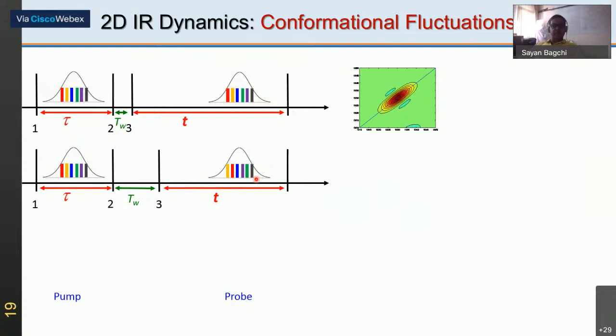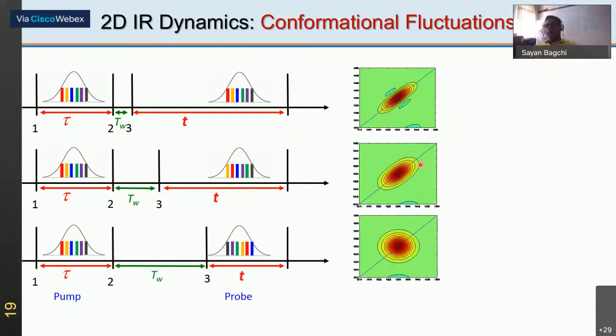So what does it mean? It means I have x equal to y for some of these molecules, and for some other molecules, I have x not equal to y starting to happen. In other words, if I have x not equal to y, things will move away from the diagonal, and we will have a plot which is plotted.